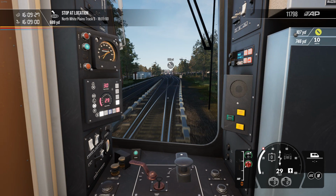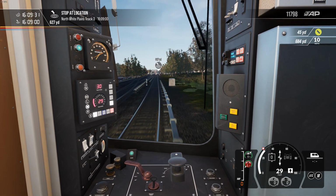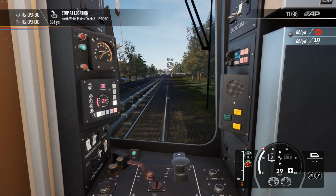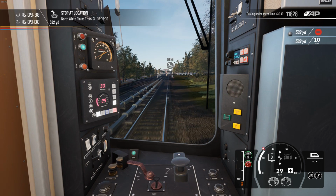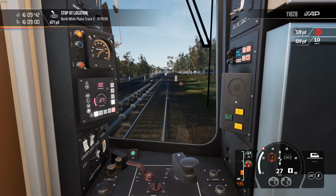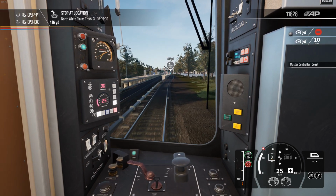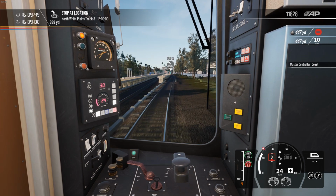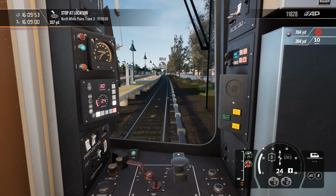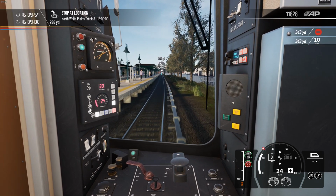I mean, they've proven with the Harlem Line that they can easily include multiple trains with a route. Plus, of course, we've already got the Class 387 in TSW with the Gatwick Express variant. I can't imagine it would be too much work to alter it to make it the C2C variant. There's really no point in speculating what specific routes Dovetail are going to bring out to TSW, because we don't know for certain until they appear on the roadmap.